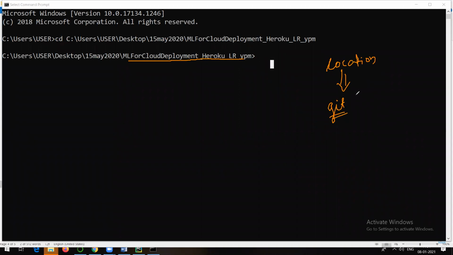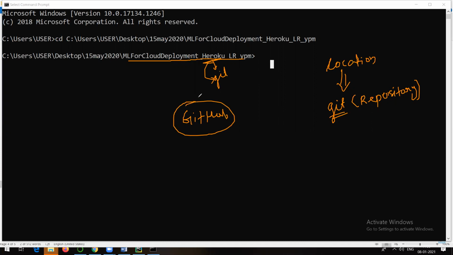Now what is Git? Git is actually a repository. What do you mean by repository? A repository is where you can store your files and folders. You might have heard about GitHub. GitHub is a repository. But let me tell you, Heroku has its own Git. So you have the option: either you use Heroku's Git or you use a GitHub repository. Both are possible.